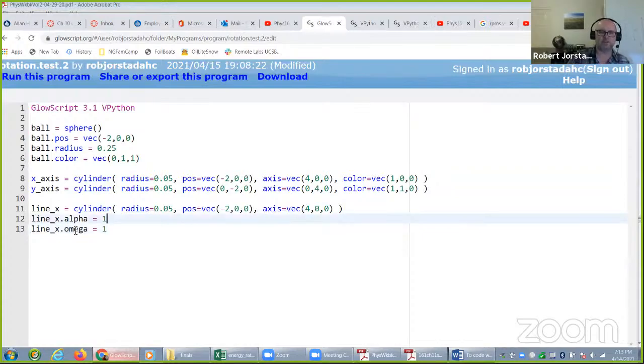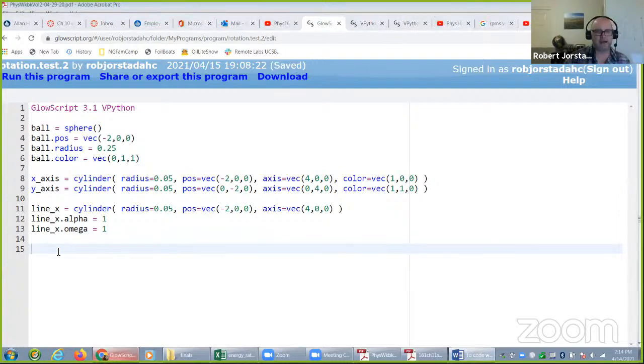Now, I'm assuming because you called the alpha a scalar, I'm going to assume the rotation rate should also be a scalar. So far, so good, everybody? Now, what I want to do now is I want to rotate this thing, so I might need an angle. So let me, I'm just going to show you how angles work in case you've forgotten.